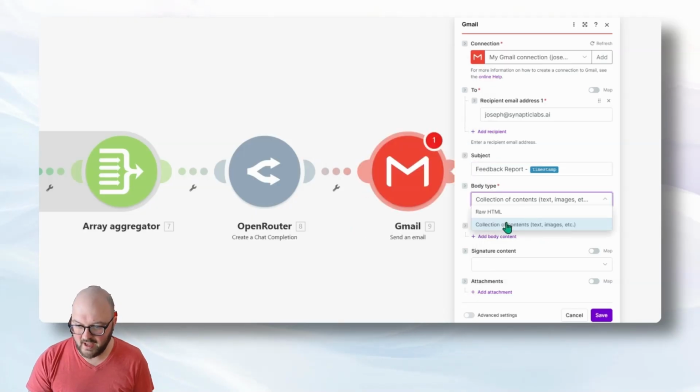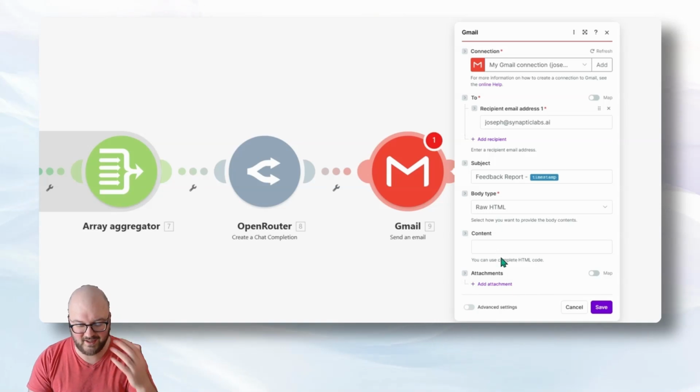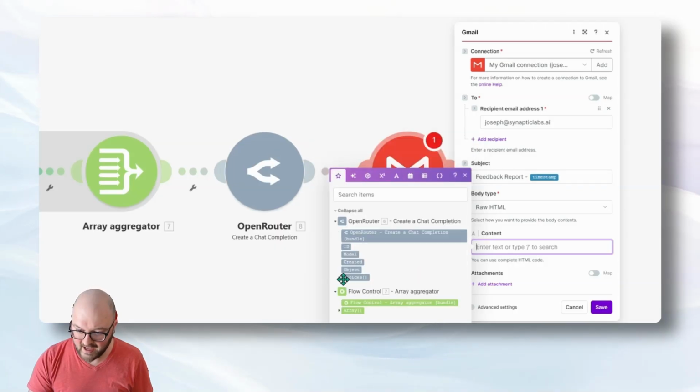so that we know what day it was run for. And then for the body, since we're doing this in what's called HTML, because we want it to look nice, that's what we did in the prompt. So we'll output it in code essentially. So it makes sort of like a little mini website report. We'll stick that to raw HTML. Most of you, when you're doing things, it's just going to be raw text, but in this case, we want that. And then for the content, we just want to grab whatever the AI is outputting.